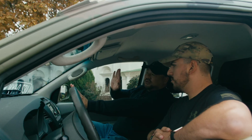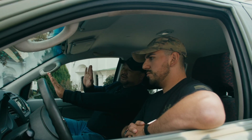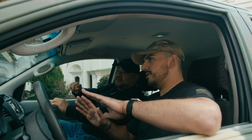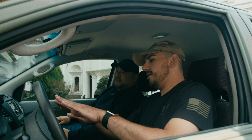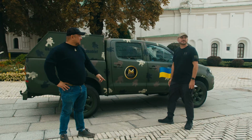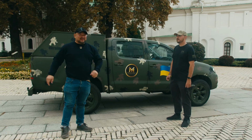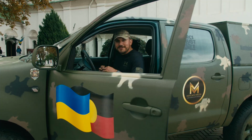I'm going to slowly let go while giving a little bit of gas. Okay, so right now I have my foot in the clutch. My foot's down on the clutch and it's on the brake. So you'll take it off. The easiest way, I'm going to turn it around, and you can try to go uphill here. That's the easiest way to learn. We can do that. So let's do that. Here we go, bro.